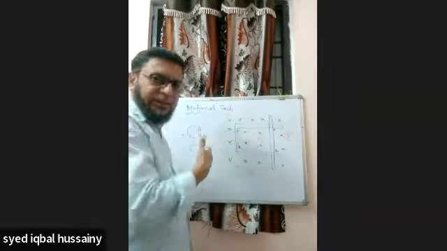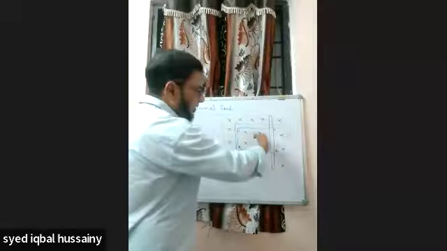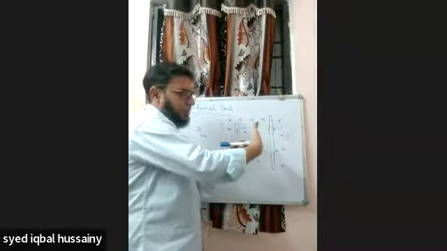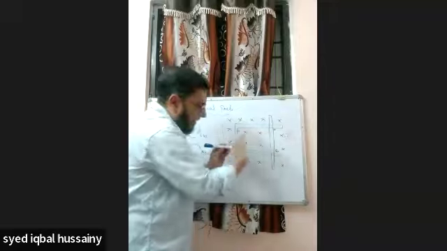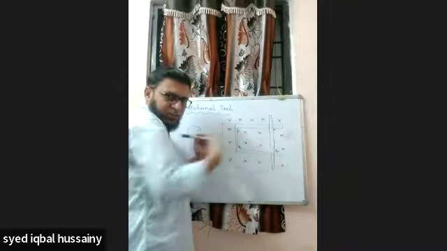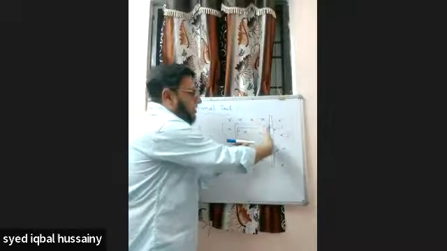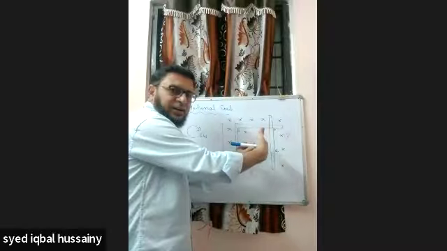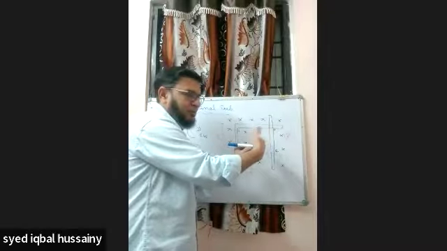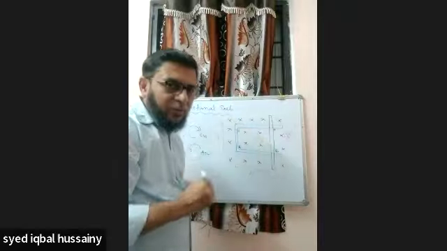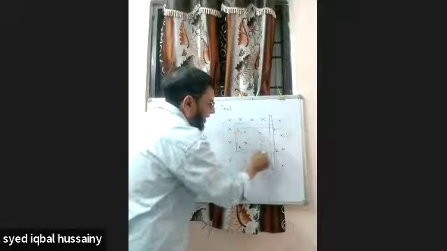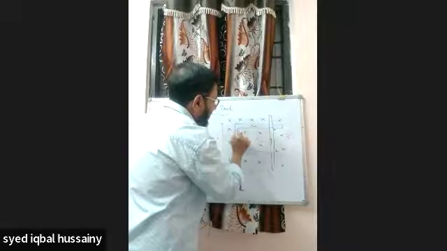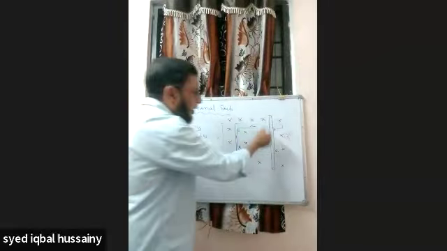Now listen very carefully. Magnetic field lines are going inside, so I keep the four fingers towards the board, inside the board. Now I'm showing the palm towards me, because the movement of the conductor, the PQ conductor, is towards me. So I'm keeping it like this. Now see my hand very carefully. The four fingers are inside the board, and the movement of the conductor is towards me. Now the thumb shows the upward direction. Therefore, current flows in the anti-clockwise direction. That means from P to Q in this conductor, current will flow like this. So normal current will flow in the anti-clockwise direction.